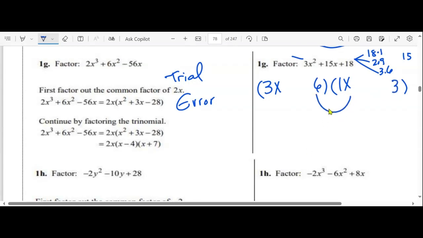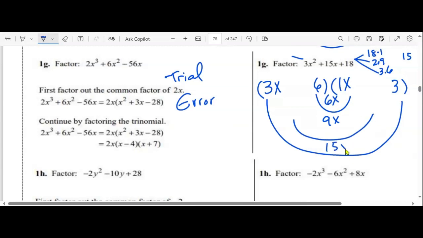Okay. Now, how much does this give you? 6x. And how much does this give you? 9x. Their total can be 15x? 15x. Yes. Wow, I got it from the first trial. Oh my God, I'm so smart. MashaAllah. Say MashaAllah. Because I could be getting it wrong, right? From the first time. So you have to keep trying until you get it correct.